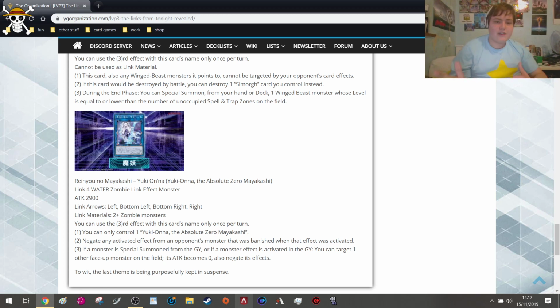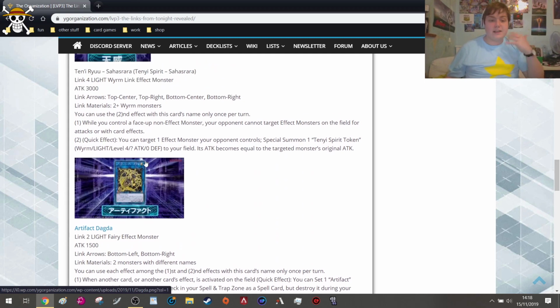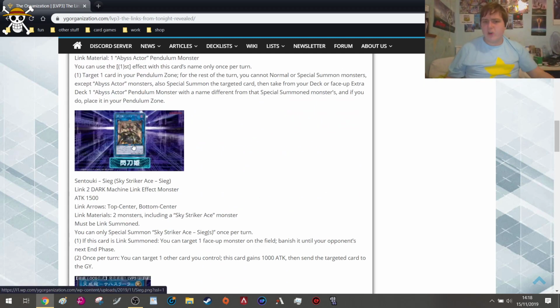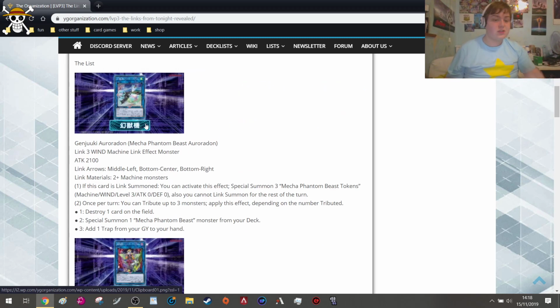They all have unique effects and unique playstyles for their main archetypes, while also bringing light to new strategies, such as the Samorg being really good in multiple different Winged Beast decks in general. The Herald just making Fairy decks have more negates. The Artifact being nice support for generic decks. The Tenyi Synchro Link being an amazing card for Tenyi. The Sky Striker really being needed, but it's interesting to see what it does. The Abyss Actor being really good for Abyss Actors in general, not really anything else though. And the Mecha Phantom Beast being good for its own archetype.